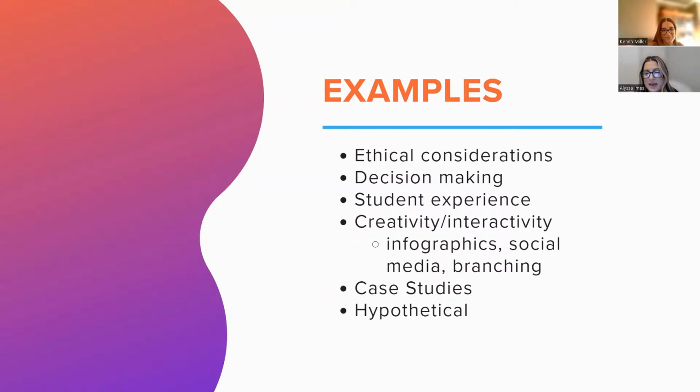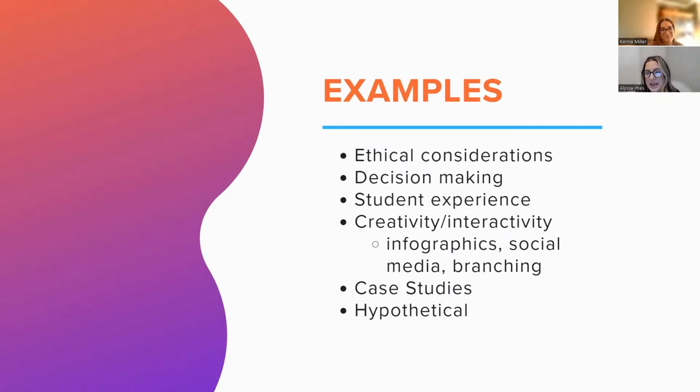So decision making. For this one, Kenna, were you thinking like how we're providing students the opportunity to make different decisions? Is that your approach with this bullet point? I would take that approach for sure. Or again, this could be something like a case study where they do have to make a decision. Okay, yeah, there are other ways that you can do this one, but this sounds good. I just want to make sure I was on the same page as you.